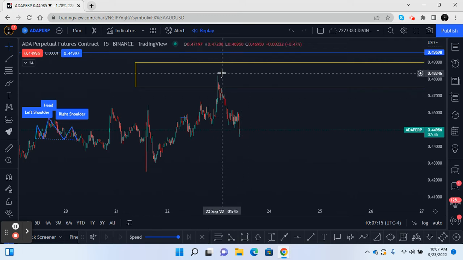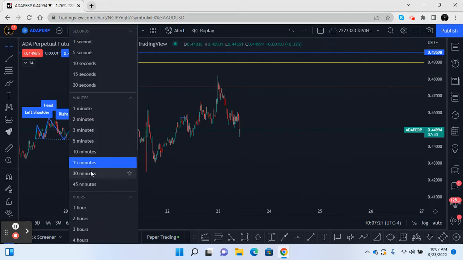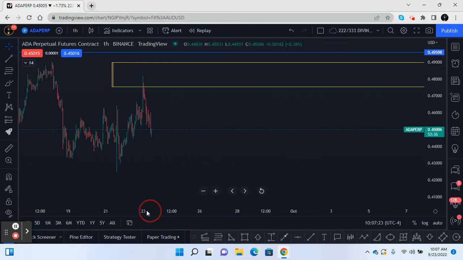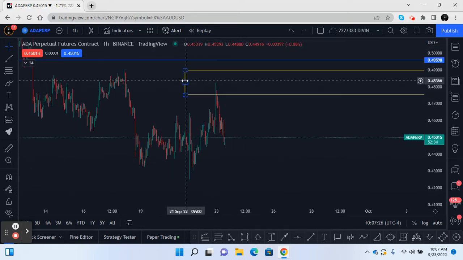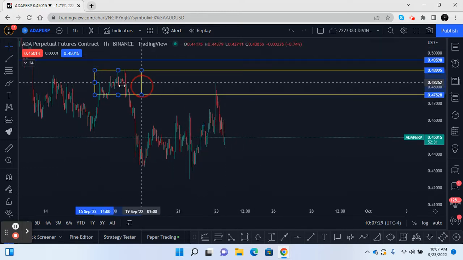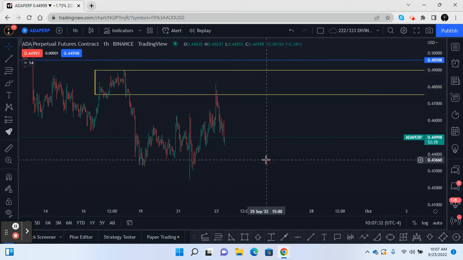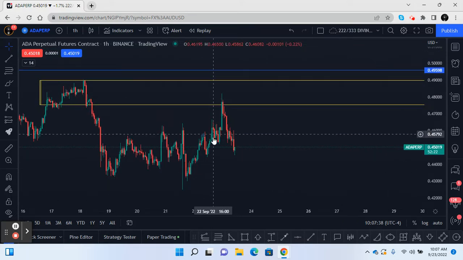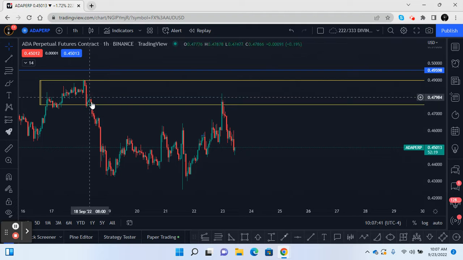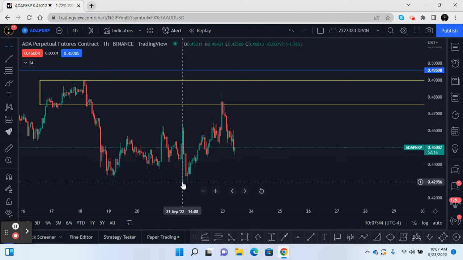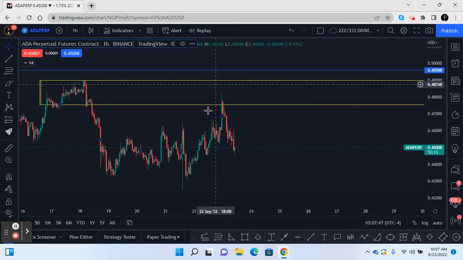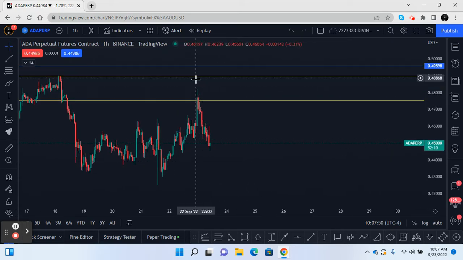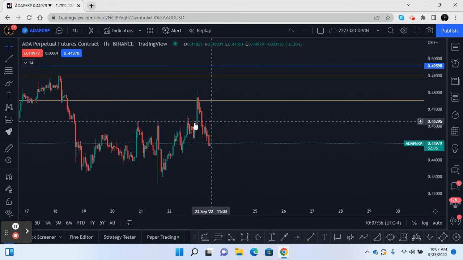All right, my target was hit on Cardano. I don't know if I was on the 1 hour or 4 hour, I forgot which. However, this target you see up here was based off a double bottom. It didn't show up on this time frame, but we had a double bottom, and we got back up here. Also, this was an area of what we call a supply zone as well. We did get the price coming back up here, so this was a very successful, lucrative trade setup on the Cardano perp contracts.